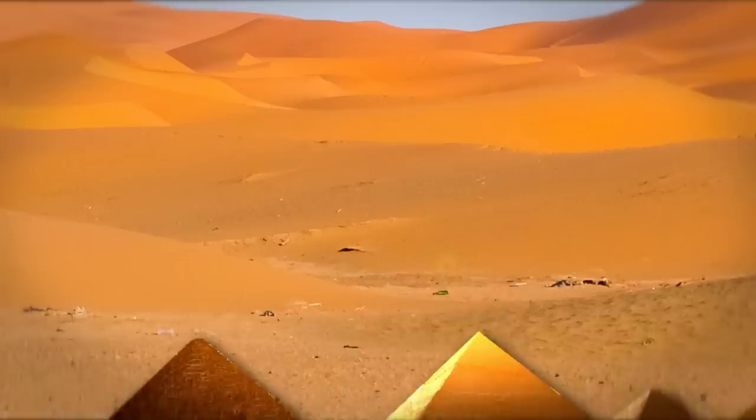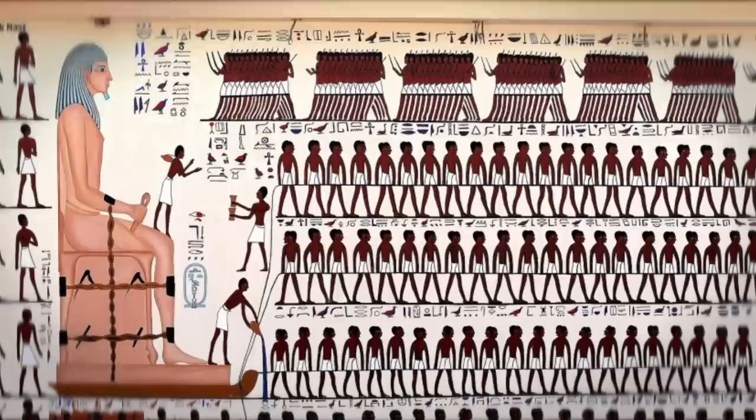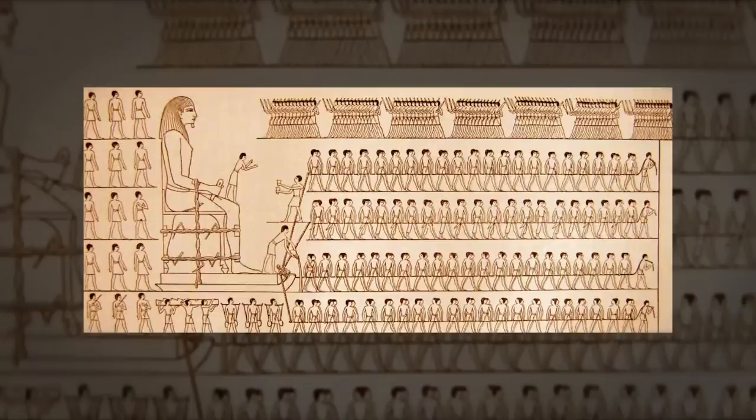The massive pyramids of ancient Egypt are an integral element of their legacy, and another riddle that Egyptologists have not fully solved. The architecture poses a bewildering question: how did an ancient civilization manage to transport the giant, heavy stones needed to build these enormous megastructures without any modern equipment? Certain historians think it was wet sand that made this extraordinary ambition feasible. According to some Egyptologists, wetting the Egyptian desert sand can reduce friction significantly and cut the number of people necessary to pull the sled by half. This is supported by an ancient wall painting that depicts Egyptians wetting the sand as they pull a sled bearing a giant statue.